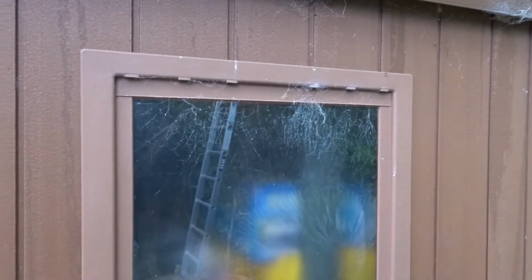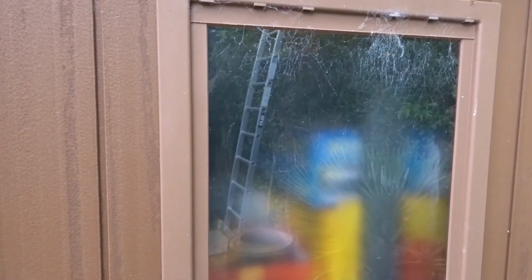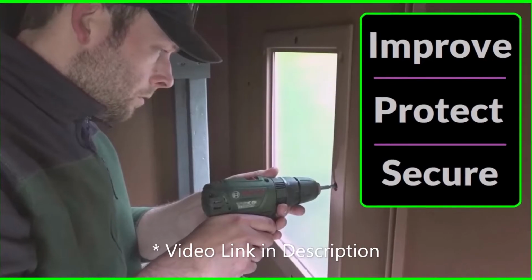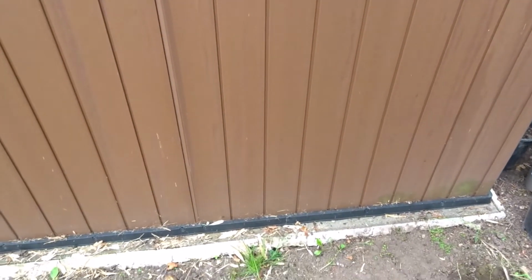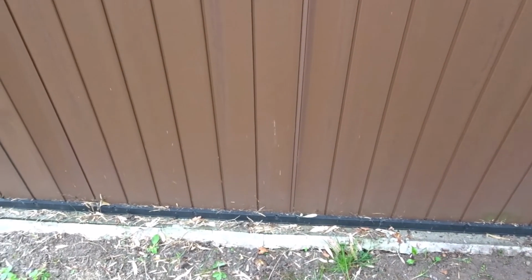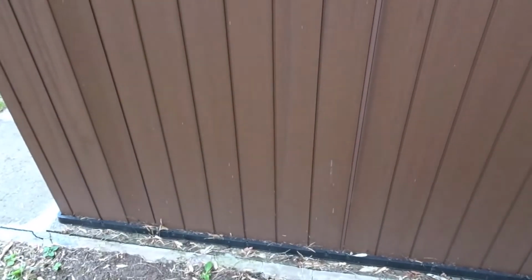So you can see again there's some cobwebs here. I frosted the window just so that you couldn't see what was inside. And the window's fine. It doesn't let any water in. Down along the bottom here, again, no problems really, just bits collecting around the edge. Very easy to clean this shed. You could give it a quick jet washing or get a broom on it and just wipe it down.